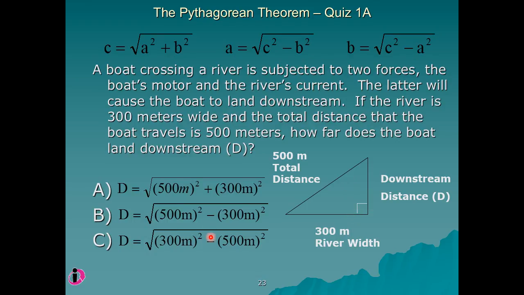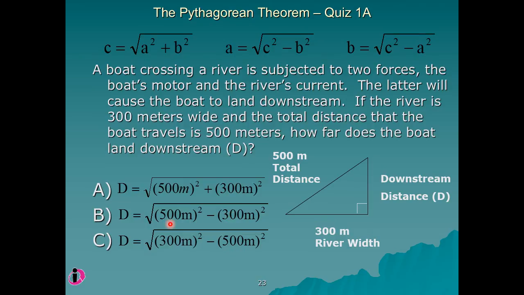So which formula will you be using? You know the hypotenuse, right? This is the hypotenuse, this is 500. You know one of the other sides. If you know the hypotenuse, then you will be using either of these 2, right? Meaning you know the hypotenuse, you know another side, right? So that's exactly what we are doing. So we'll be using B, right? Do you see B here?